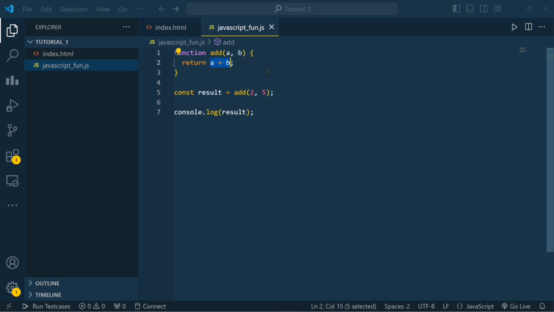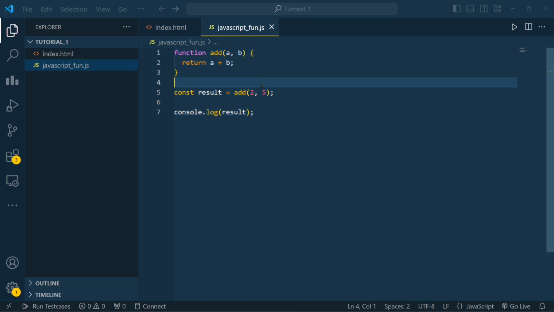The types for this function are not announced ahead of time. So there are no types mentioned in this function anywhere. Instead, it takes whatever parameters it gets and tries to execute this code, a plus b, and return the output. Then it will store it in the result and log the output to the console. And that's how we got 7 there. And that's how this code works with numbers, right?